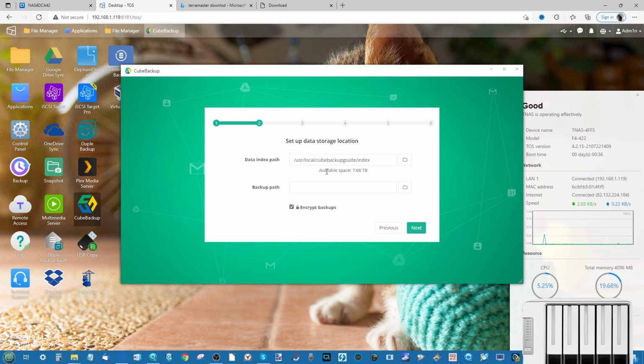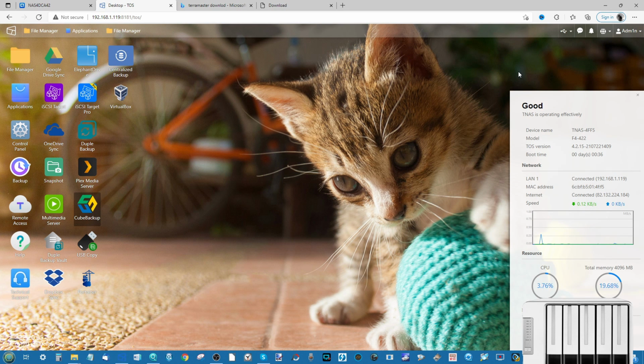I'm not going to set it up today because it's a lot more enterprisey, but I will be looking at this in a bigger subject and comparing it against how other NASs have handled Google Workspace and Office 365 in a future video. But it is a very enterprise-grade synchronization tool for SaaS services, known as Software as a Service platforms. But for now, let's take a look at those last two services.